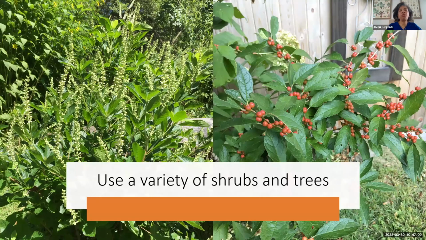But with a shrub border, think of mixing it up. Try a little bit of everything. Here's clethra, and here's the winterberry, the Ilex verticillata, sharing space. And in a mixed border, I think they play well together, and they bring different seasonal interests. The clethra you'll have in the summer, and the winterberry you'll get in the fall until the birds get it.